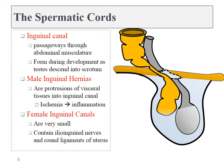However, it's possible that enough force could be placed on the intestines where they could extrude into the scrotum. There's not much room in the inguinal canal, so whatever portion of the intestines are located in the scrotum will probably not be getting enough blood to survive, and this will lead to ischemia, inflammation, and tissue necrosis. As this tissue dies, it'll release large quantities of inflammatory molecules, which the highly sensitive testicles should pick up on and signal to the brain that that is causing a significant amount of pain.